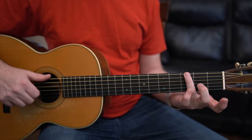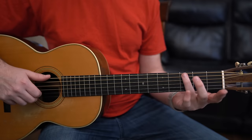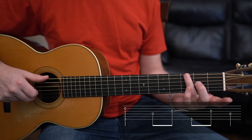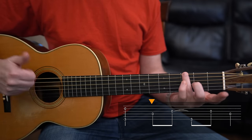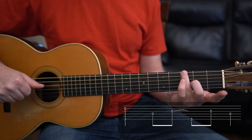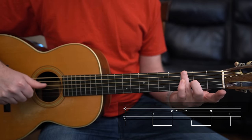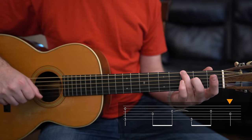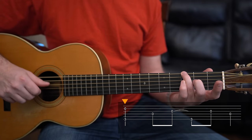And what I did for the G is I just put one finger down, third fret, sixth string. Played strings 2 and 6. And the thumb now will go back and forth between the sixth string and the fourth string like this. So the line goes like this. Let me do that one more time slowly.